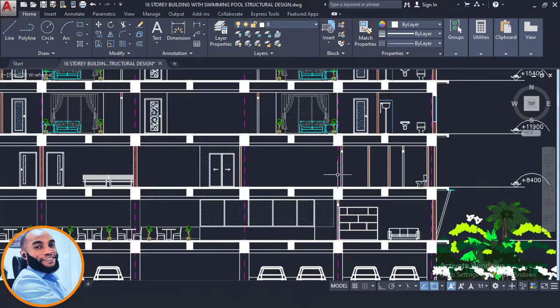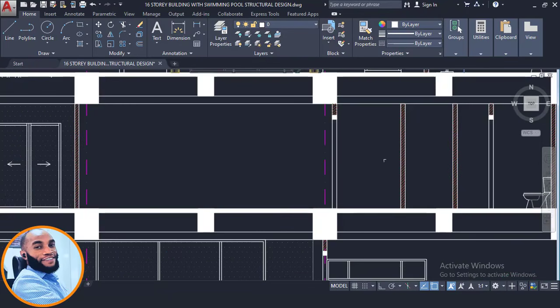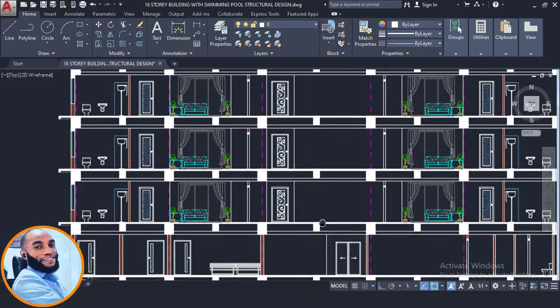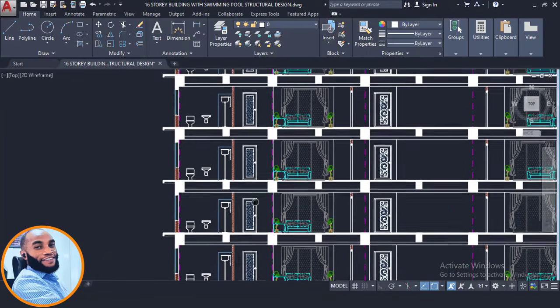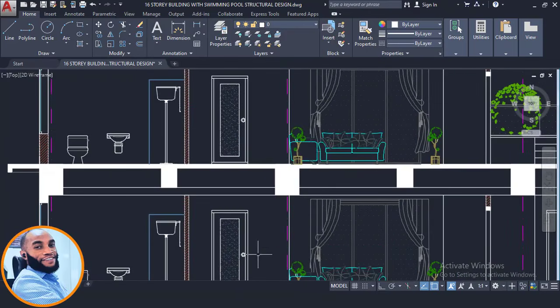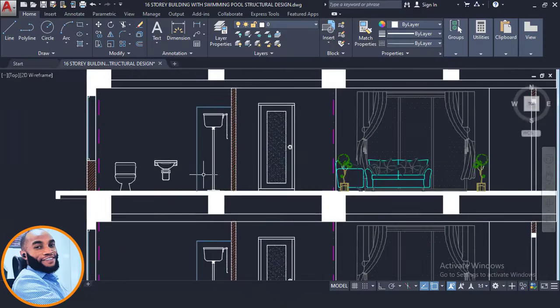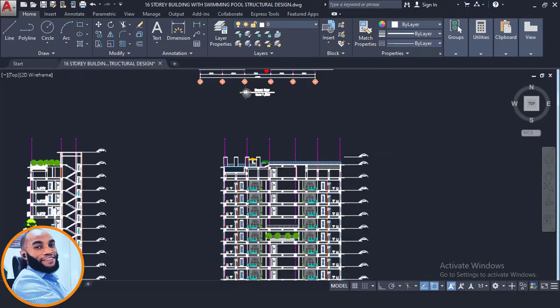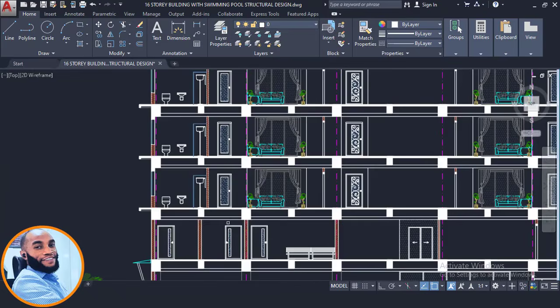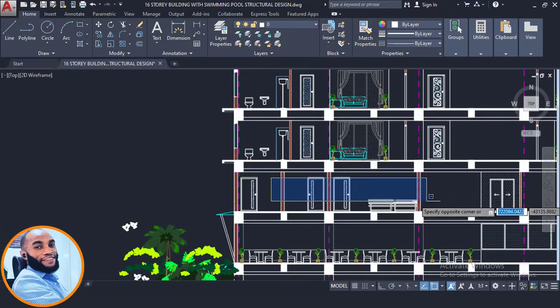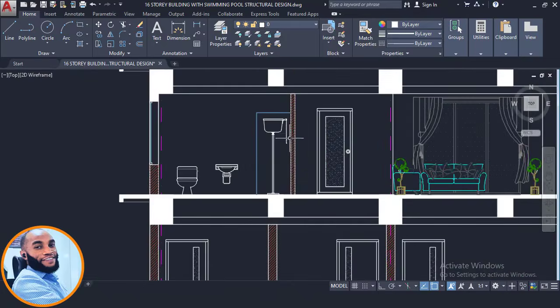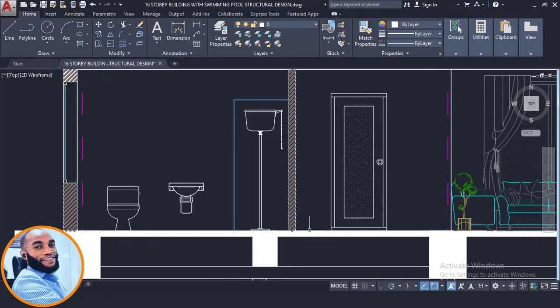Then there is none around this place here, except these ones which are line loads, which can be taken care of by our slab dead load. And then these other ones here are all the major wall loads which I'm seeing. So these bigger ones here are the major wall loads which we are going to take into consideration, while these other ones can be taken care of by the slab dead load.